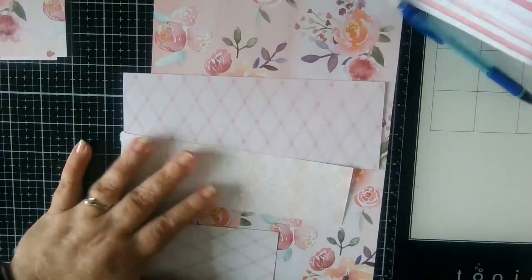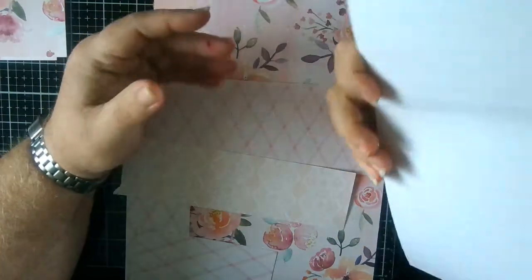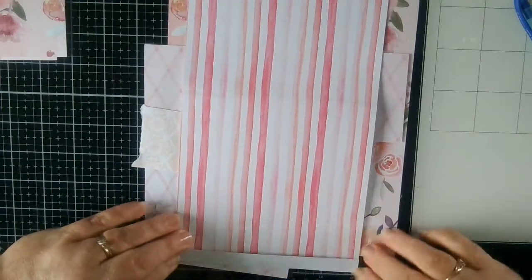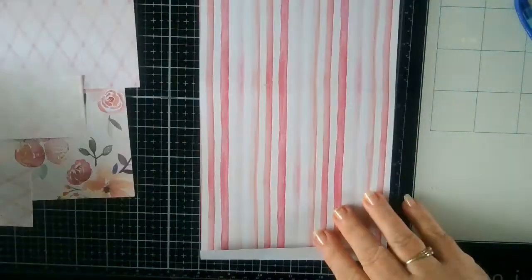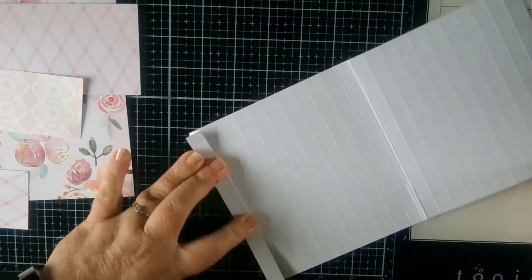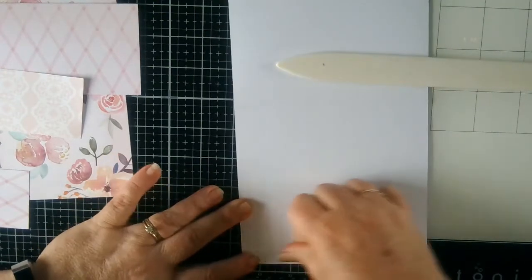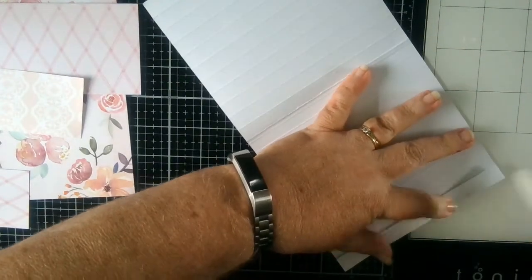So, now you decide, and they say to use a double-sided if you like. I don't have a lot of double-sided paper, so I want this to be on the inside, so we'll start folding up. And one thing I've learned, try to keep your paper as square as possible. That way it folds on top of each other. See how this one wants to be a little off? So you just kind of have to help it fold where it needs to fold.